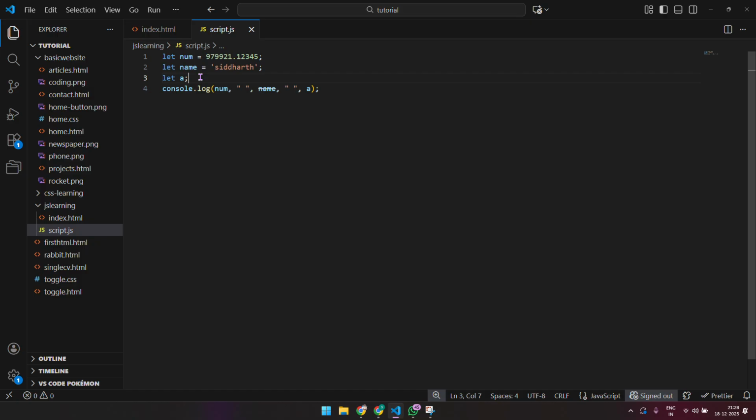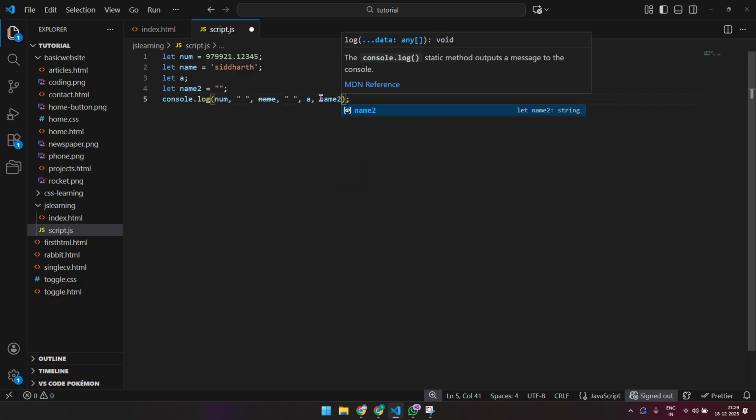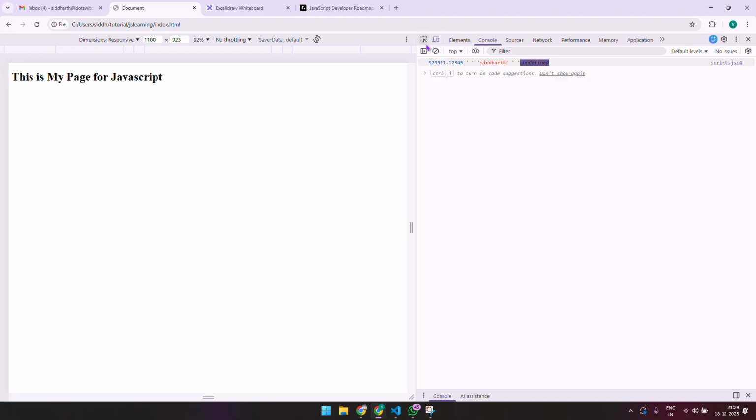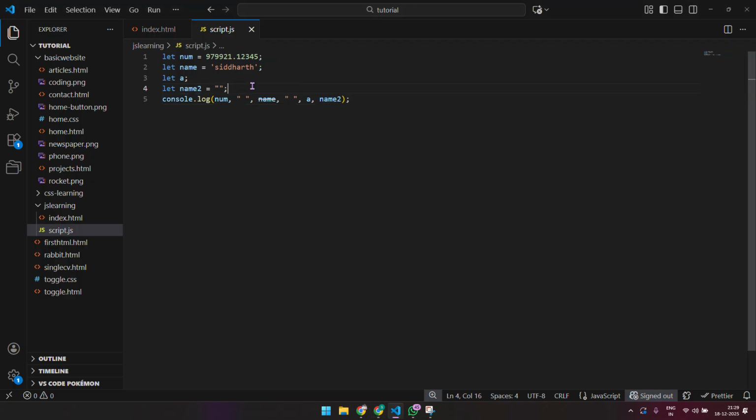What is null then? Null is something where you are explicitly stating that this variable contains nothing. It's not zero, it's not an empty string, it's just null. There's nothing inside this. So if I say let name2 equals nothing, and I say name2 and reload, I still get nothing, and that's not the same as null.